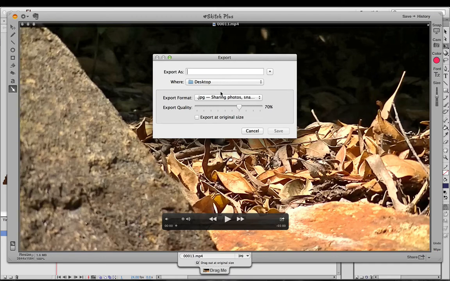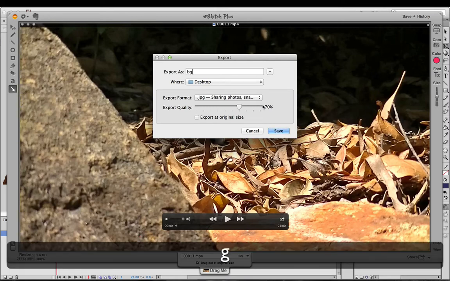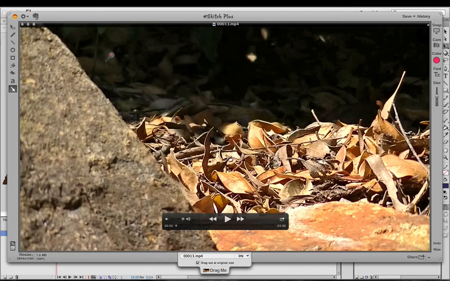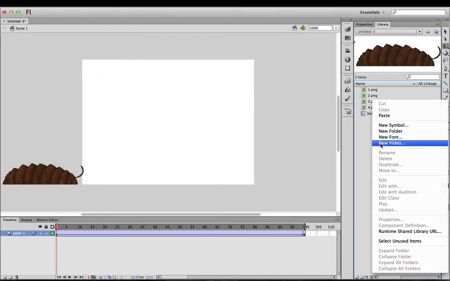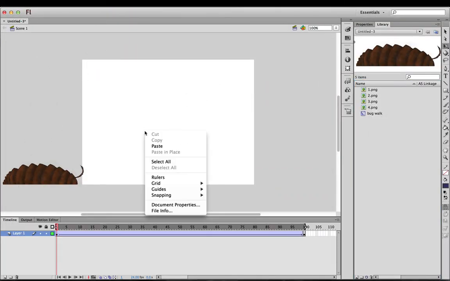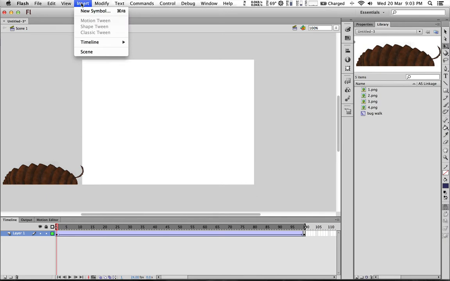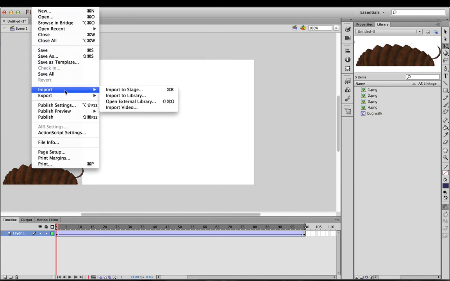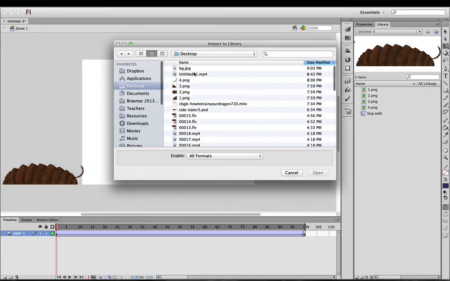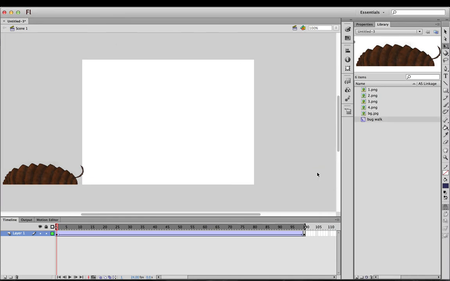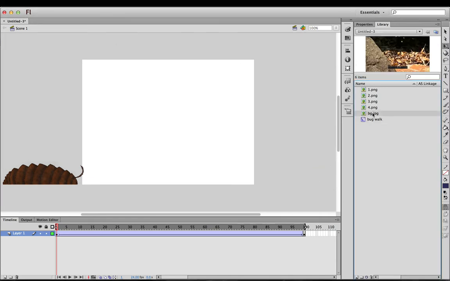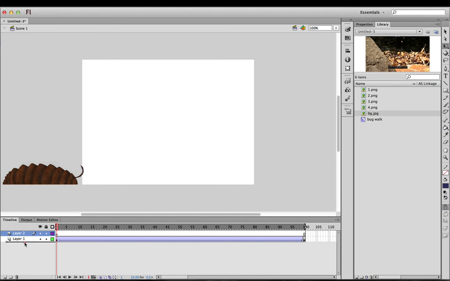Save it as a background. Okay. Import that background into the library, and there it is there, and we'll just do a new layer, and we want it behind our bug, obviously, because the bug's going to be in front, and we'll put our background here.